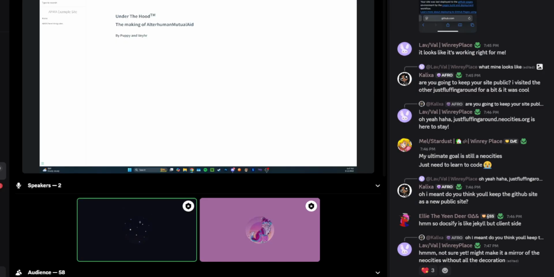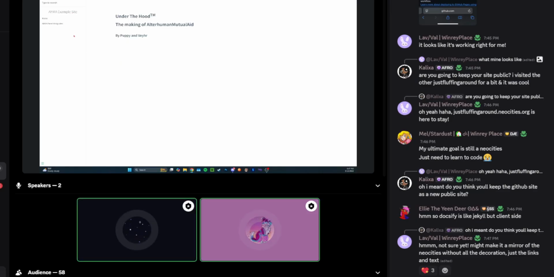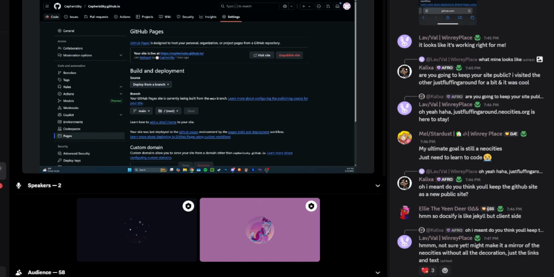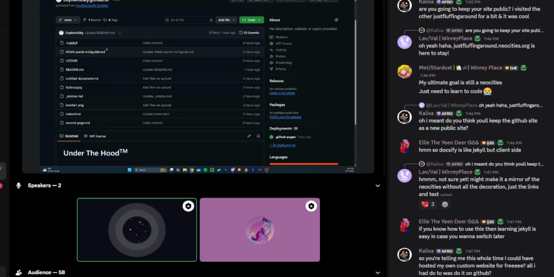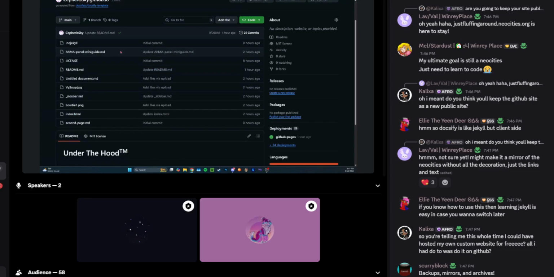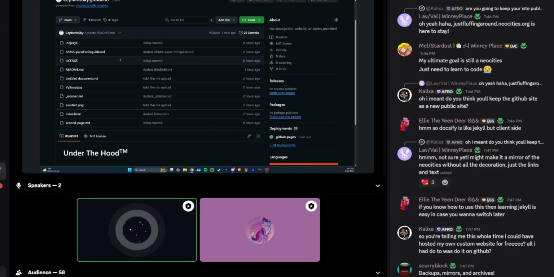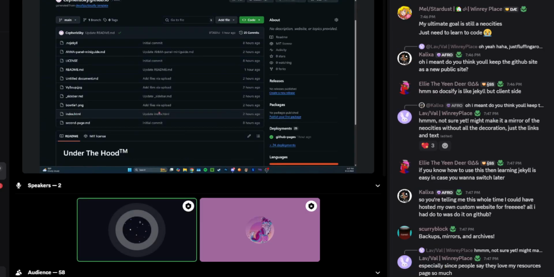So this is the page. I have already edited some of it because I had to use the other version of it. So it looks like this right now. For code, you should have no Jekyll, which is the one that we explained earlier, which turns off Jekyll, the inherent thing that we are doing something similar to with our HTML thing. You should have an HTML file. You should have a README. README is like your default page.